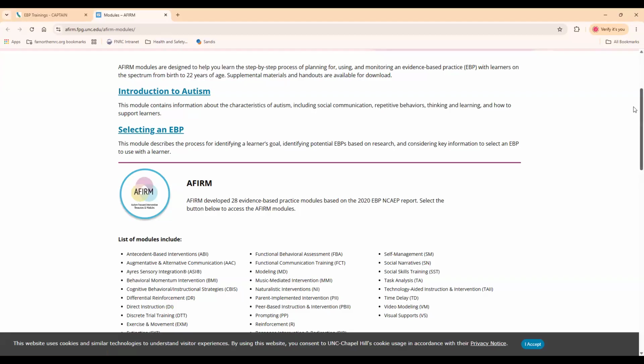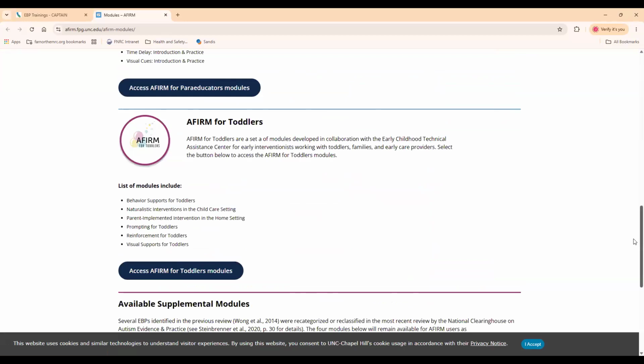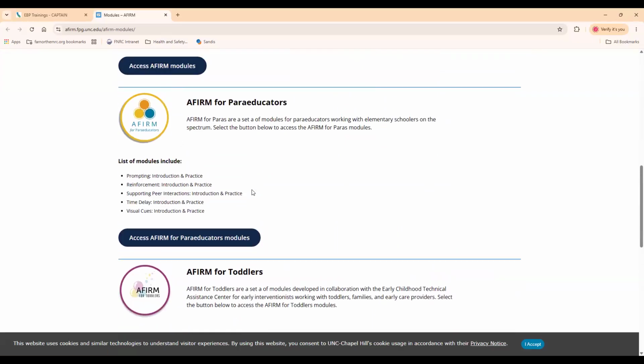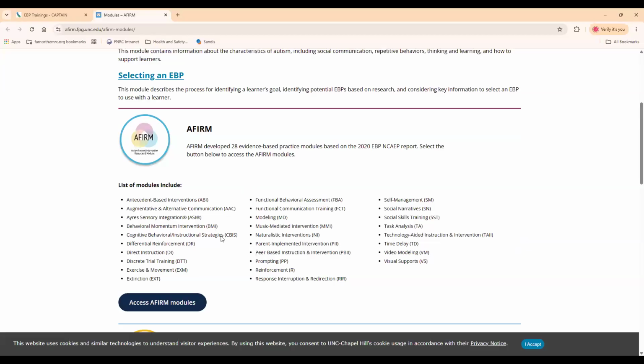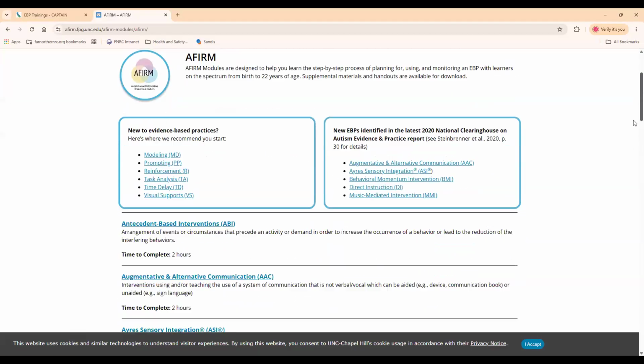And then if we scroll down, there are modules for everything. There are all sorts of different ones, for paraeducators and more. If we access these AFFIRM modules, it goes into every single evidence-based practice that we've talked about.